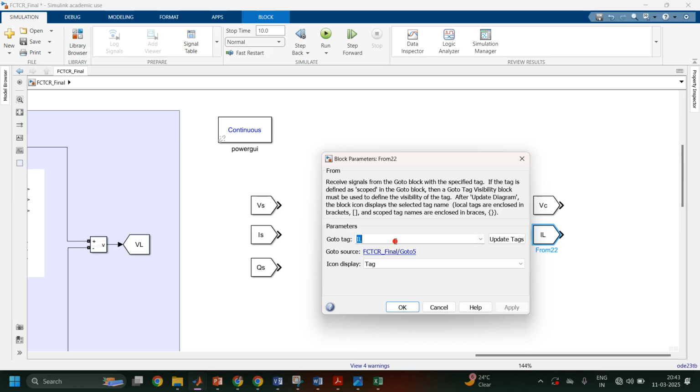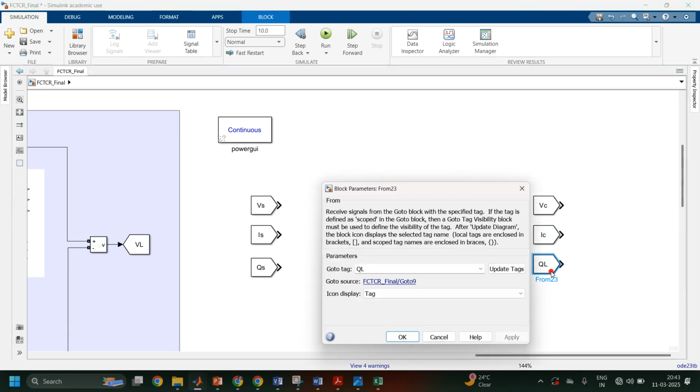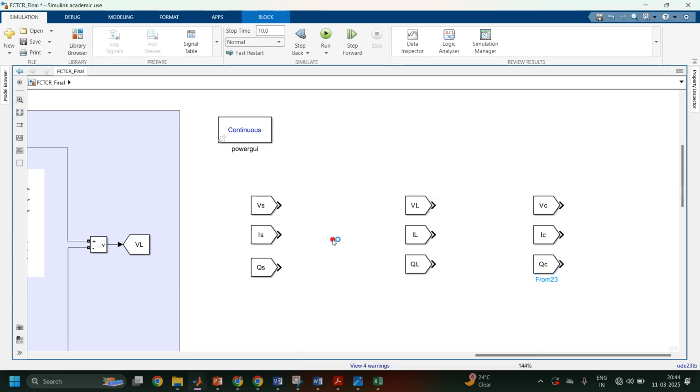This is IC. And this is QC, that is the reactive power supplied by the compensator. So I need all these graphs, so I will take a scope.